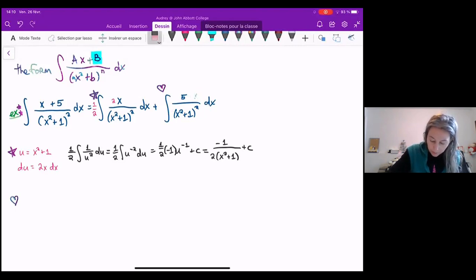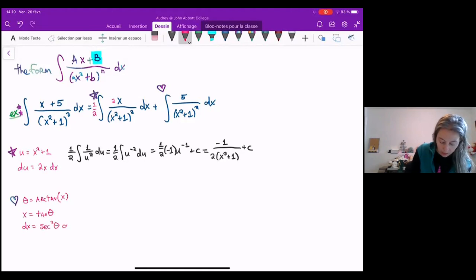So instead, we're going to recognize that that x squared plus 1 is kind of our arc tangent form. So what we'd be doing here is trig substitution, and we'd let our theta equal to arc tangent. In this case, our a is 1, so this is just arc tangent of x. So in other words, x is equal to tangent theta, and dx is equal to secant squared theta d theta. So then we'll replace everything in our integral. We have the x squared plus 1 squared that we need to deal with. And since we're doing trig sub, we know that that x squared plus 1, we're going to want to use our Pythagorean identity to rewrite it.